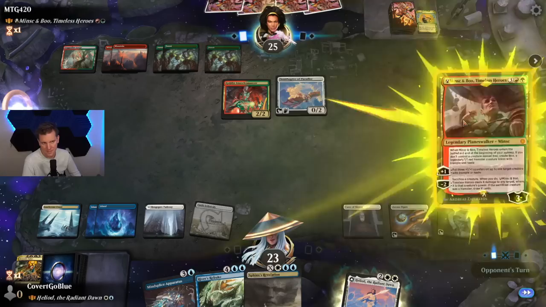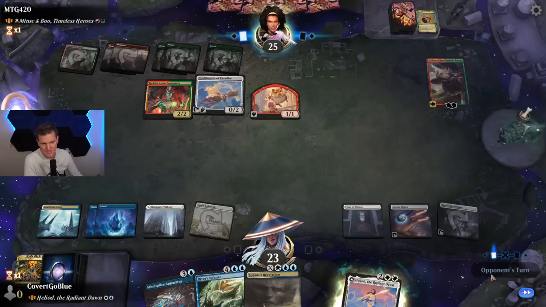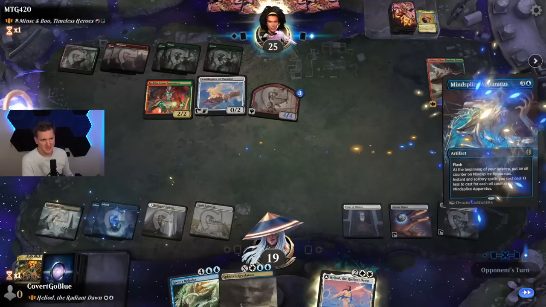Oh no, it's Minsk and Boo! I will decline for now, because my intention is to rebuke them. Here it comes. Look at us. We are tough. Holding back the Anarchomancer, scared of seeing Boo get some pressure. All right, Mind Splice. Get that thing ticking.